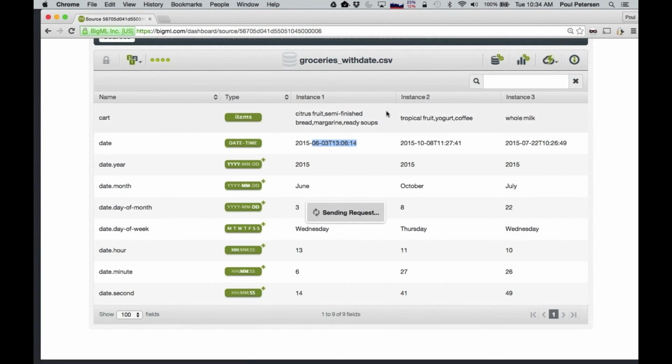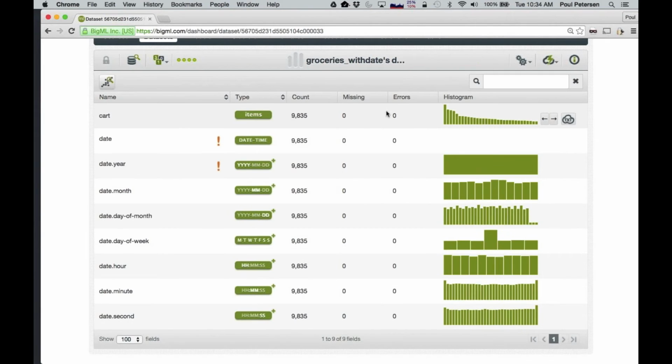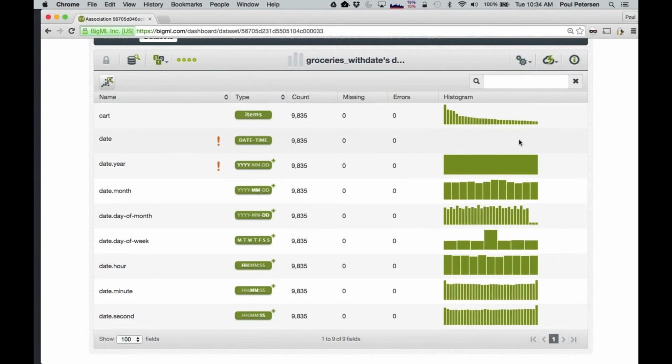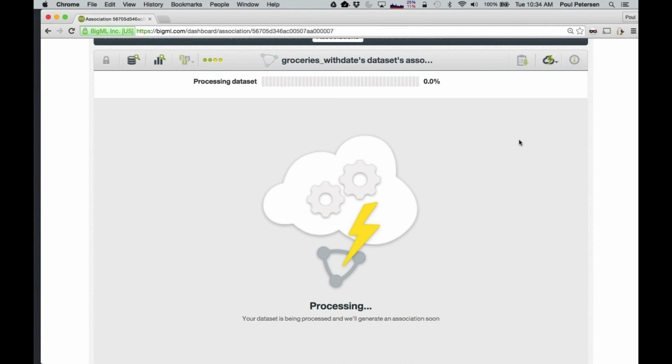And so now we can try to find rules that are not only about the items, but might correspond to when the items were purchased as well. We can do a one-click association for this. And so the classic example, which apparently is true, and you can read about this with a little bit of Googling, is a case where Walmart analyzed their data to discover what items people would stock up on before a hurricane, for example. And when they did this, they were expecting to find things like water, batteries, flashlights, etc. when preparing for a major storm.